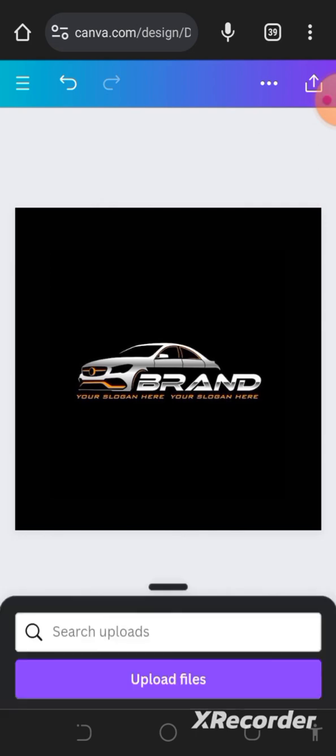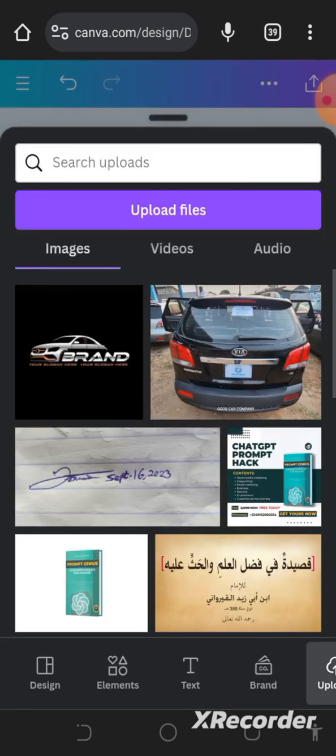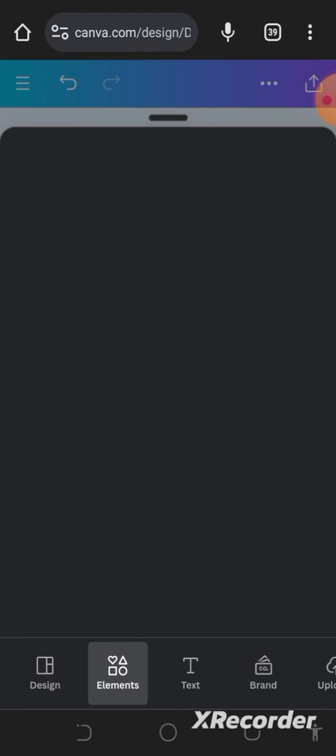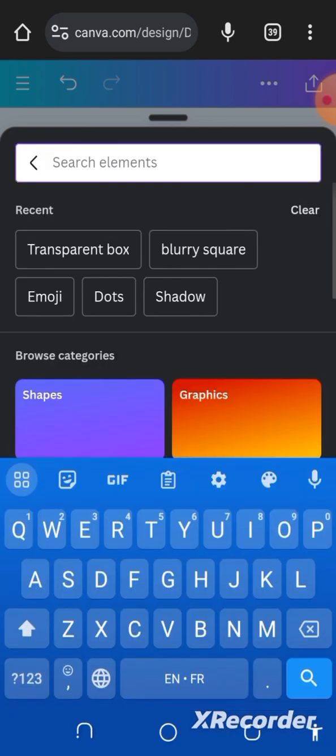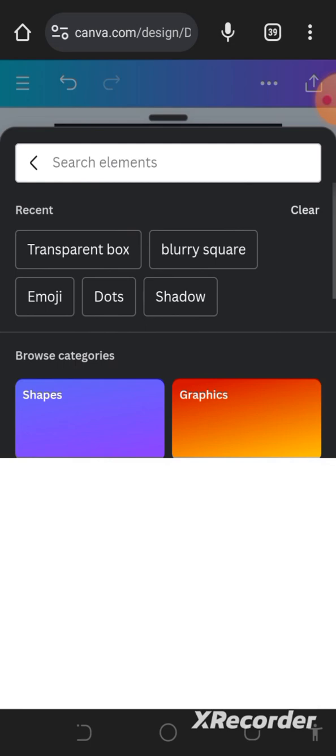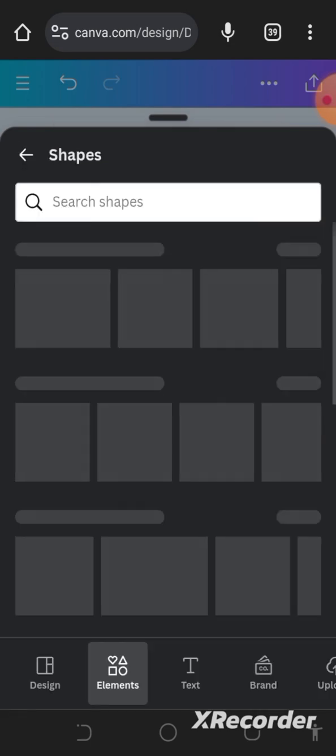Come to elements, search for square or shape. Let's come to shapes. So click on shapes. I'll get a shape. Now that shape may not be the same color as the background, but we are still going to manipulate it.